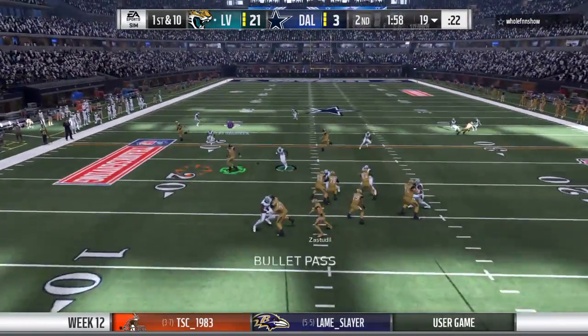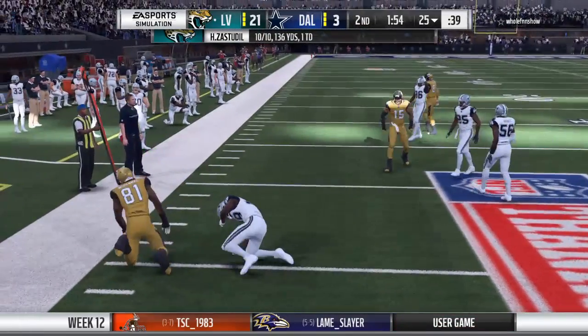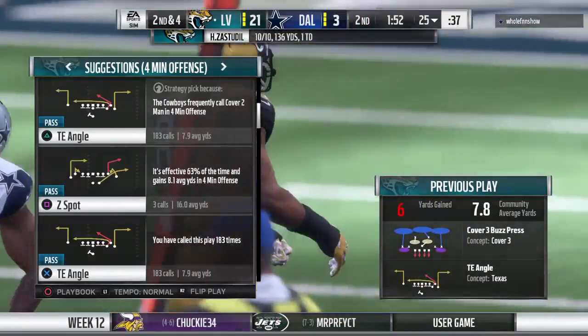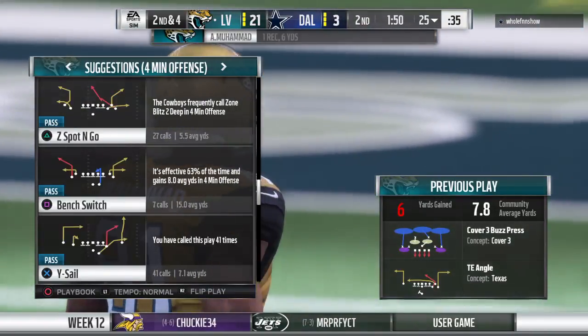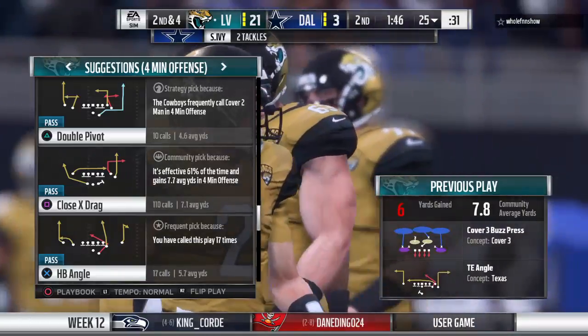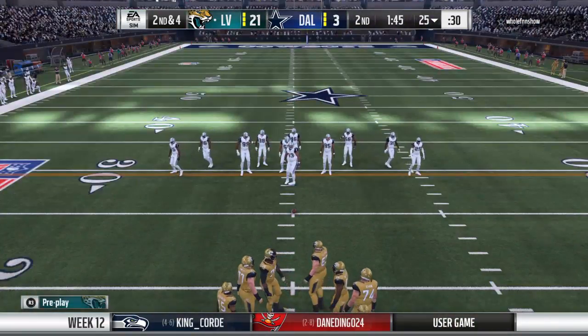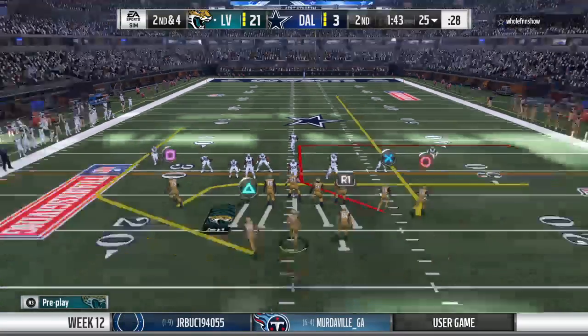Now on 1st down, he'll drop to throw it. And it's a short one here, complete to the tight end. And down he'll go at the 25. A gain of 6 there on 1st. Nice rhythm throw there on 1st down. He located his tight end, made a nice easy pitch and catch. Hoping he can break a tackle or two. Wasn't able to do that there, but still good yardage.